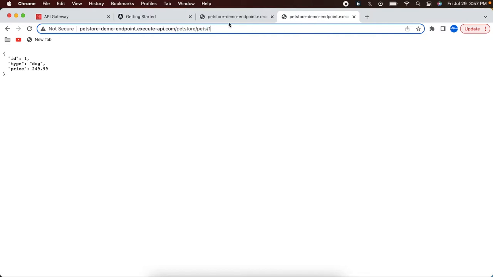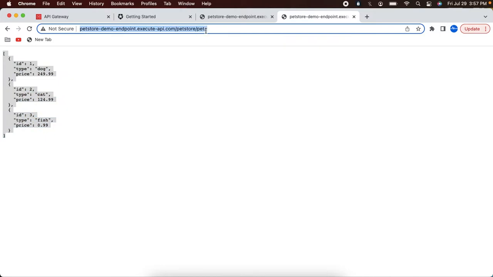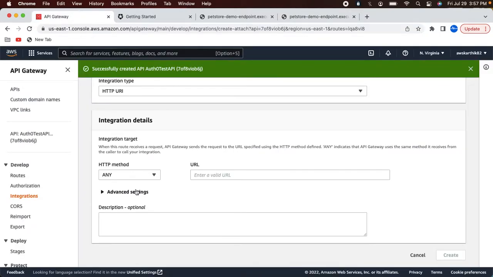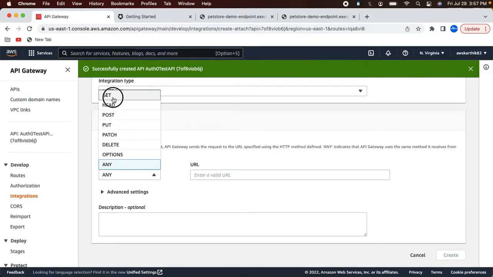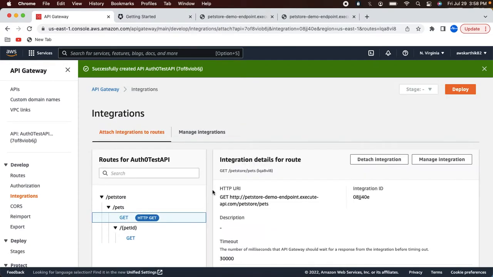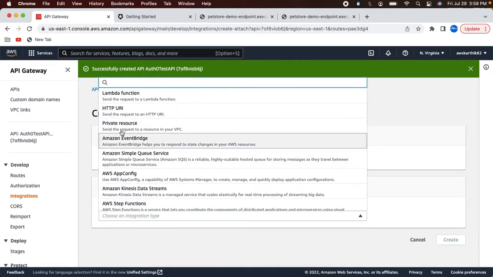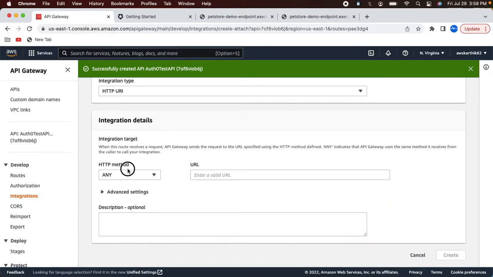And for the first API route, we can map it to this one. So I will select GET. And for the second API, we will map it to GET of /pets/ a parameterized value.